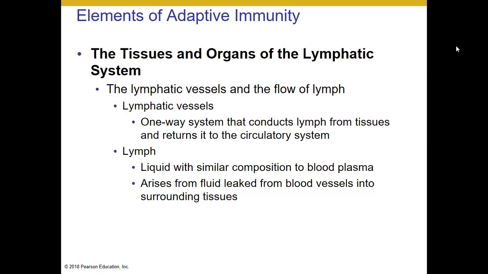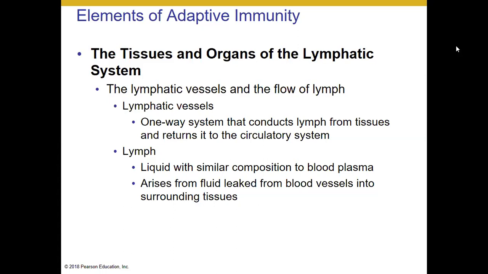All right, so here you see a similar composition to blood plasma, and if you know anything about blood plasma, the majority of it is water, but this is actually an important way that fats are transported in your body, so it also has a high fat content. And this is what I was talking about: during your regular circulatory process, your blood pressure causes a small amount of fluid to leak from your capillary bed, which is totally normal. Some of that fluid goes back into the capillaries, some of it starts to accumulate in the tissue, and the lymphatic system helps pull that excess fluid away from your tissue.